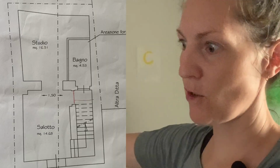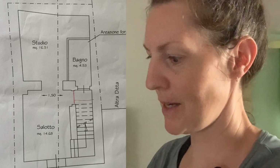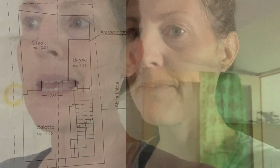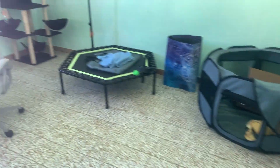But as a result of the bathroom only taking this smaller, shorter space here, this bedroom will actually be bigger than the one I have upstairs. It'll come out at around 16.51 square meters. And how you're going to get into this room, you're going to get in through the window. So this is all going to be opened up.